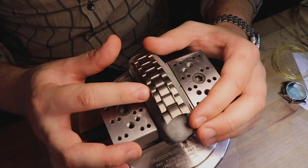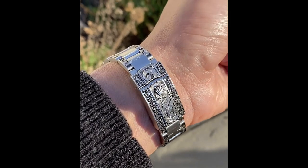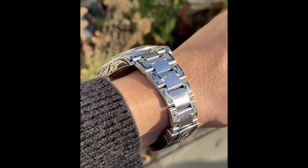This time I'm working on Grand Seiko. Customer really liked the design I did on Rolex a couple of years ago, so we started out searching for a platform to work on, and we found Grand Seiko.